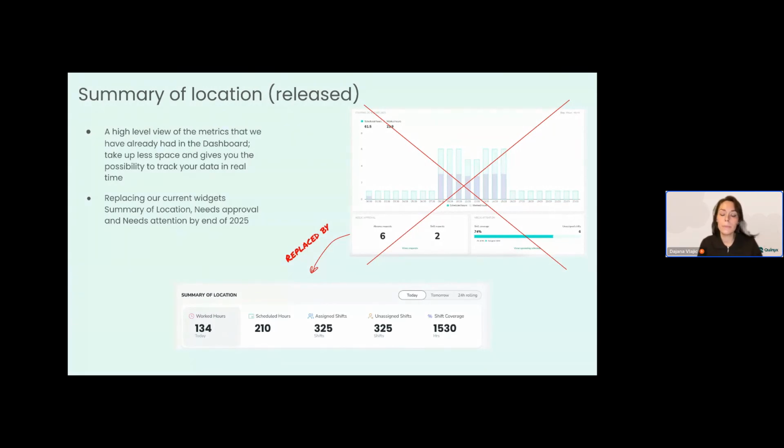And the goal is to simplify the experience without losing any insight. So rather than checking several different sections, you'll be able to see the big picture at a glance and still drill into details when something needs your attention. It is a smaller step in a big picture, but an important one, setting the foundation for a dashboard that's a bit more dynamic, a bit more connected, and more useful in your everyday work.